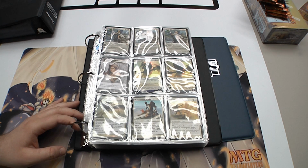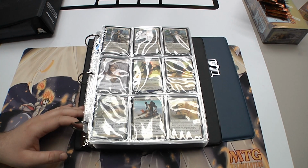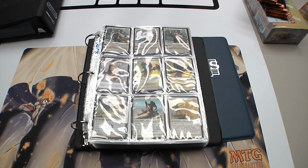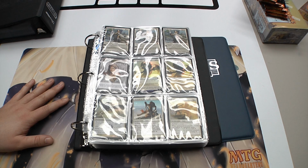If you make me an offer, I will probably accept it, but there's a $50 minimum on cards, just because it costs me $5 or $6 to ship them and tracking and all that stuff. So if you're in the position, I know not a lot of you are, to just buy and you don't want to trade, I'm totally open to that. I don't care if you want to buy all my Elspeths or all my Thoughtseizes. We negotiate a fair price so that you can get it, and I'll ship them out.